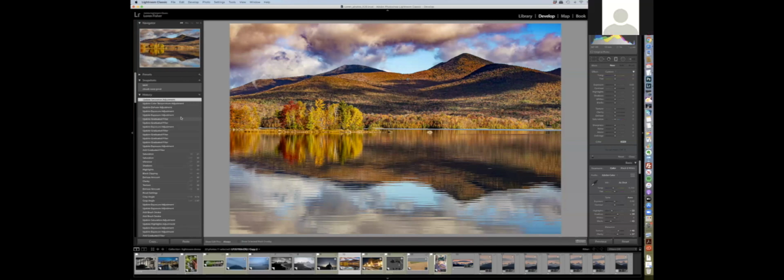Okay, thank you. I do a lot on my laptop and then put them out on the internet. And then when I'm ready to make a print, I put it in my desktop computer, which has a calibrated monitor attached to it. And then I know my colors are accurate. So really only if you're going to print, you need a calibrated monitor.